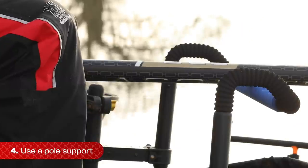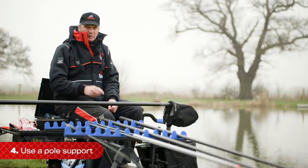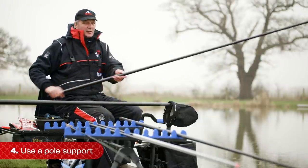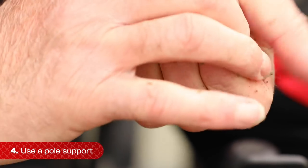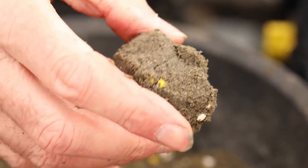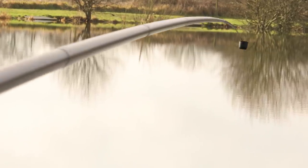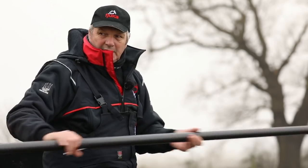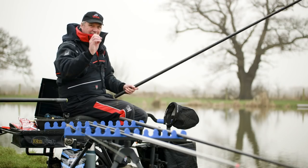I don't always use them in summer, but in winter I'll always have my pole support up. There's just two reasons. One — if you're feeding, you can feed to the same spot all the time. Your accuracy is fantastic. So if I get a ball of ground bait — you can see it's full of two-in-ones — I can put that in, ship it out nice and steady. When I get to the pole support where I'm going to hold it, put it in your box and on your pole support. Pick the target you're going to aim to and just tip it over on that spot. Take your time and do it nice and steady. It's exactly where I want it.